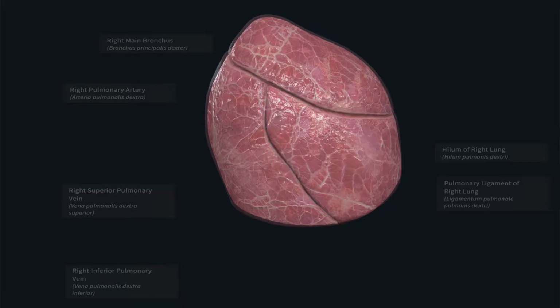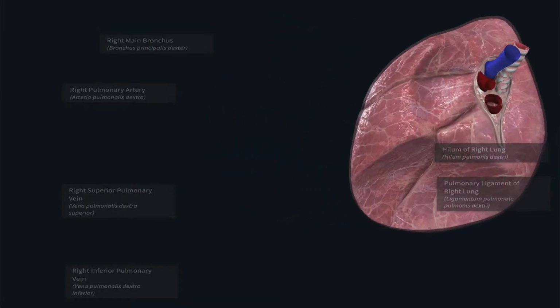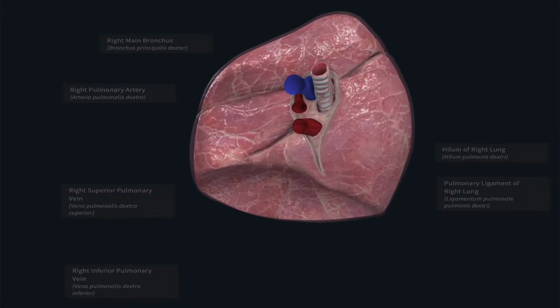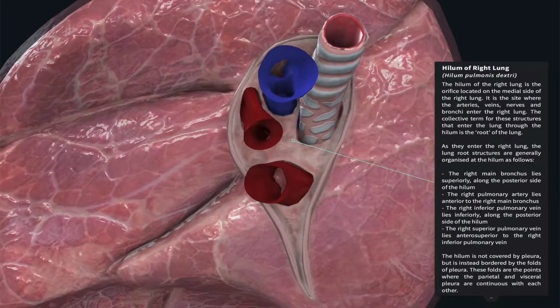Like the left lung, the right lung also has this opaque layer on top of it, which is representing the visceral layer of pleura that is situated on top of both lungs. So now let me turn the lung so we can look at its medial surface. And just like the left lung, there is a hilum of the lung, which is this general door frame that allows the pulmonary vessels and the bronchi to come in to the actual lung.